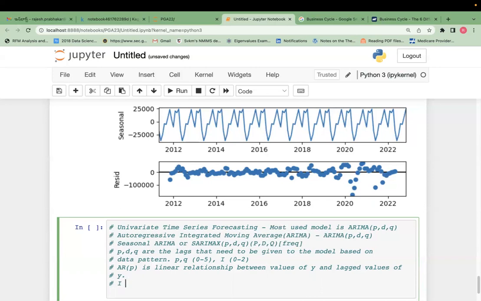The I, which is integrated, is based on differencing to be done to bring data to stationarity.